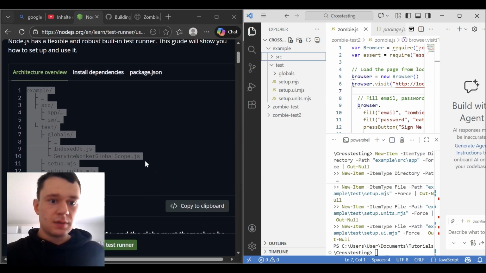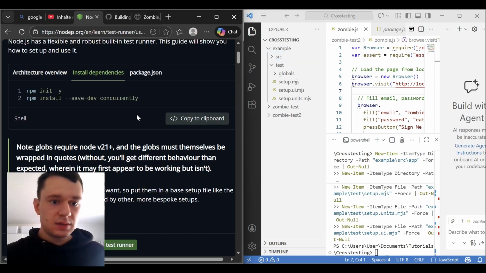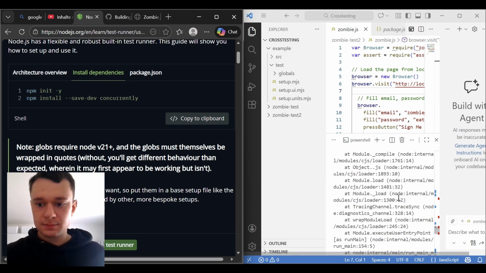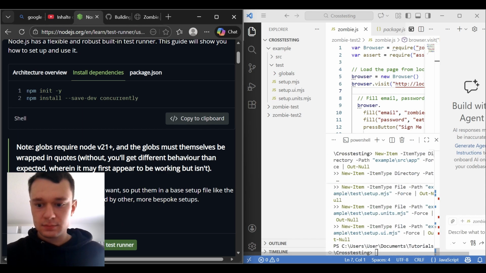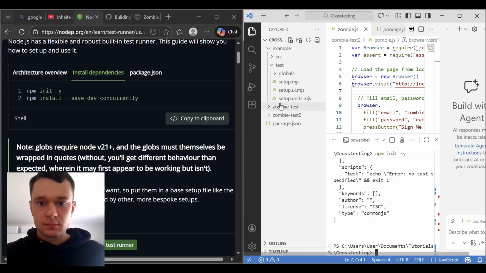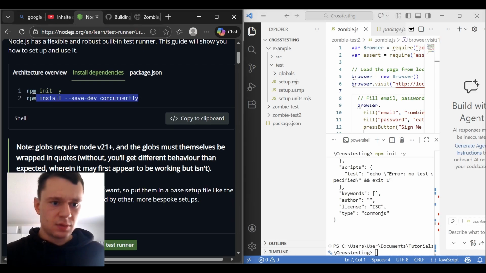Okay, then install dependencies. npm init -y. Okay, then we need to install concurrently.